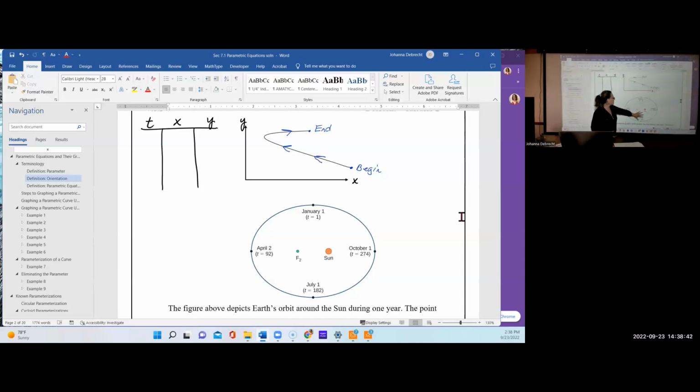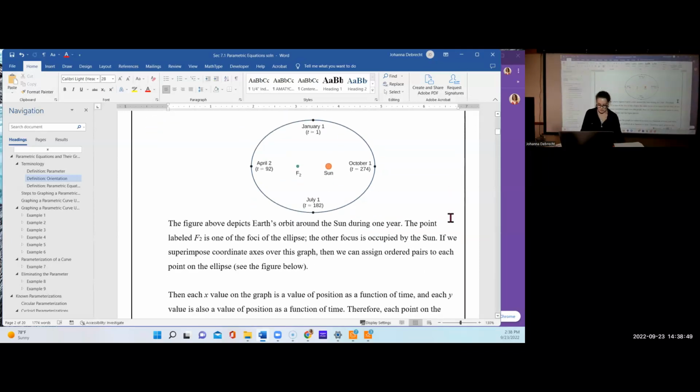All right, now what does this graph right here represent? Well, this is actually the movement of the Earth's orbit around the sun in one particular year. So you'll see that there's a point here labeled F2. This is a focus point. Now the Earth travels around the sun in an elliptical orbit. It is not circular. I know a lot of people draw it as circular, but it's not a circle, it's an ellipse. And it turns out that there are 2 focus points for an ellipse. You should remember this from your study of conic sections and rectangular coordinates.